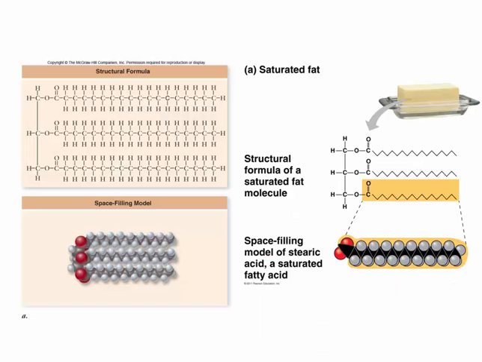The saturated fatty acids that form these triglycerides are going to form a pretty stacked-up association with each other. This space filling model gives you a sense of that. They're all very tight next to each other. The consequence is that if you have a bunch of these, they can squeeze in and be more dense. And if they're more dense, then they tend to be solid at room temperature. So here's the example of butter. It is solid at room temperature because it's made of all these saturated fatty acids or saturated fats.